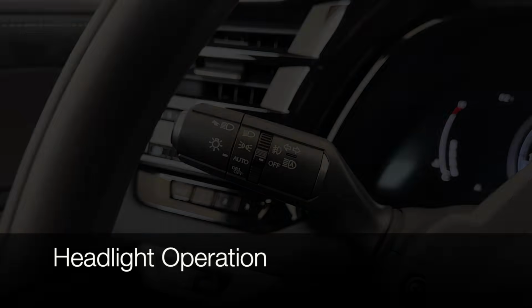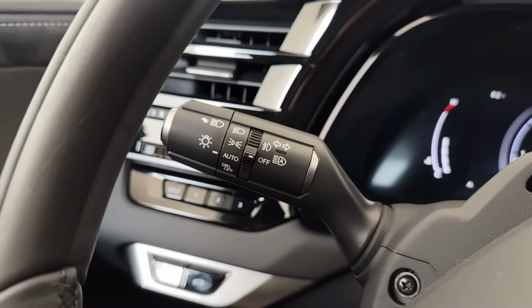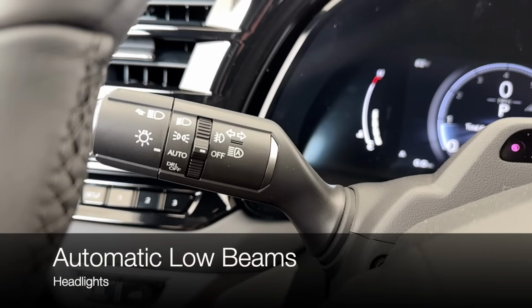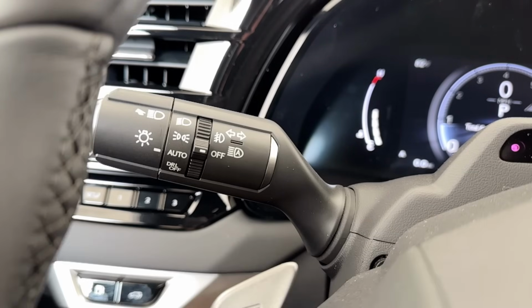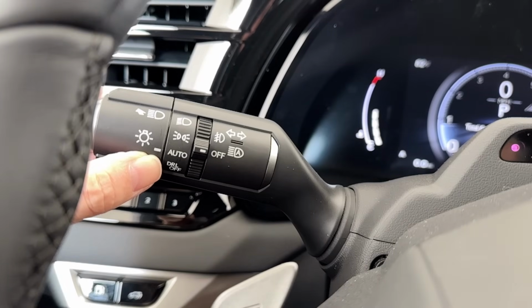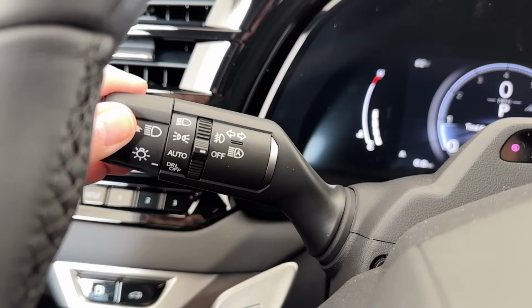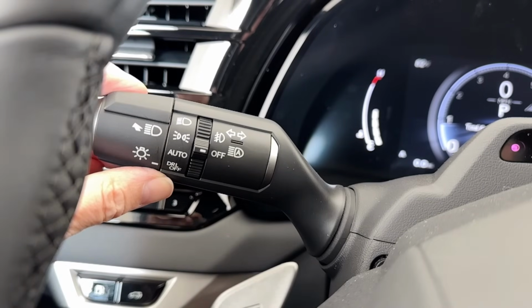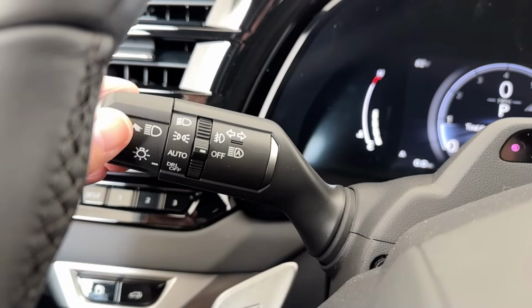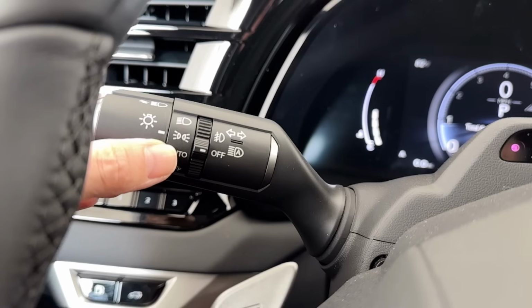Now let's take a look at our headlamp operation. Your headlamp stalk is located on the left-hand side of the steering wheel. Most people prefer to leave the headlights in the automatic mode. Your dial at the end has a little dash mark letting you know what selection you've made. Right now, it's in auto. But if we twist down to the bottom where it says DRL off, that means daytime running lights are off. Actually, everything is off. Twist up for auto, up again, and you'll just have your daytime running lights on.